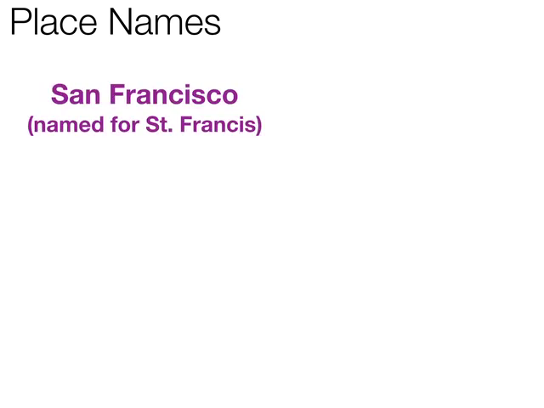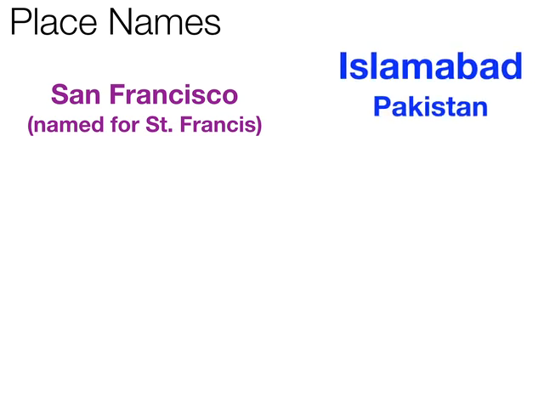So when we see names like San Francisco, which is named for the Catholic Saint Francis, or Saint Francis de Assisi, we can see how the people who placed that name, and in this case it was Spanish explorers or conquistadores, they were really confirming how important religion was to them, and that's why they used this toponym, St. Francis. So we can see also Islamabad, Pakistan is another example. So this is obviously named after the religion of Islam. Pakistan identifying itself as a Muslim country. So Islamabad again confirms the importance of religion in everyday life and promotes regional distinctiveness.